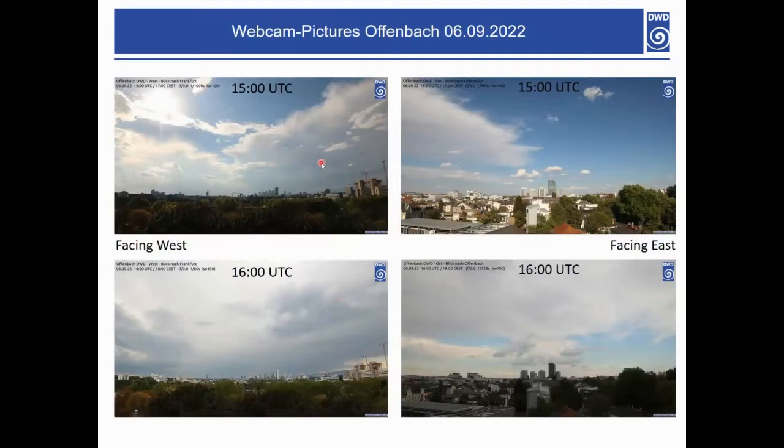If we look to the west, we can already see this very big ice plume from the cumulonimbus cloud that we saw earlier in the RGBs. And when we face east, we can also see that the ice plume is already creeping in from the left side of the picture. Just an hour later, we can see that it has drawn in much closer.